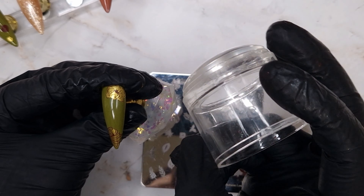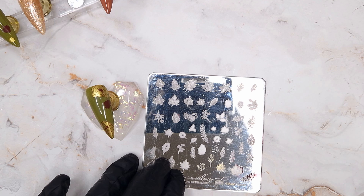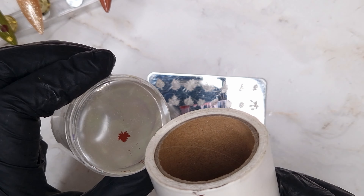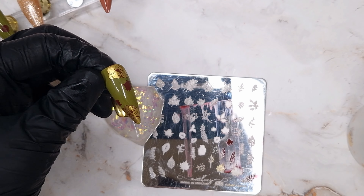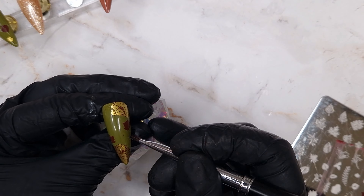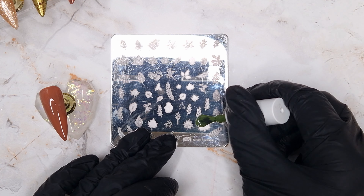On this nail I'm placing down two solid leaves from the Autumn Leaves plate, sticking with brown since there wasn't much brown in the floral design. The flowers are quite a summery plate, but pairing autumn stamping polishes with a few autumn leaves gives it a really nice autumnal feel. The green nails also had a bit of a vintage look to them thanks to the Olive Yew and the gold. I cleaned up any small smidge of stamping polish with acetone on a nail art brush.